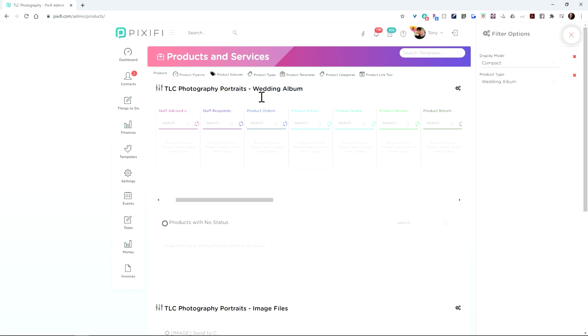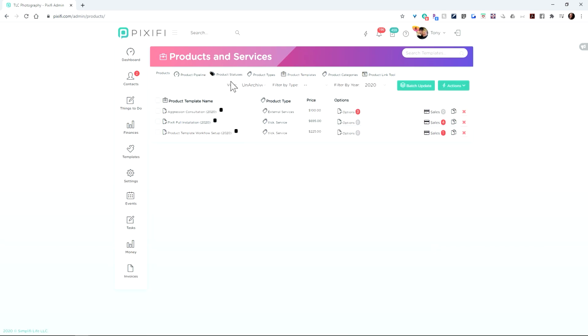All right, so let's go over, now that we've got our status set up, and we're going to go back to our product templates later to take advantage of some of these statuses and some of the other automation that we're going to set up. But before we do that, we need to understand our strategy for setting up our workflows, okay? And here's why that is relevant.